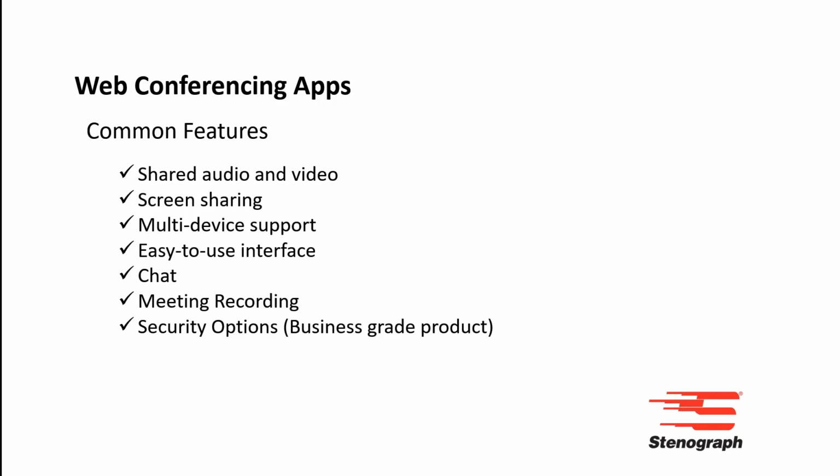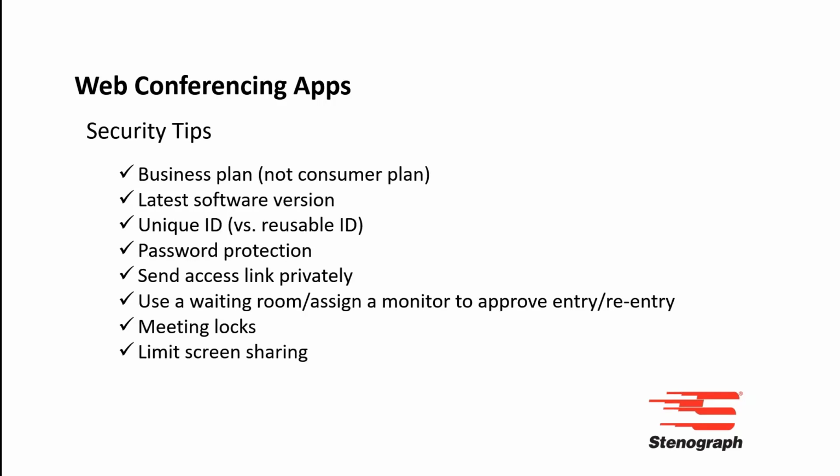And then in a business grade product, you will likely have detailed security options. And we're going to talk about those because security is obviously a matter of importance in our field, because we need to know who in fact can get in to see what we're doing and who cannot. Who can we exclude, because these are confidential proceedings for the most part. The general public is not supposed to be allowed to just get in and do whatever they want, depending on what the particular things are that you might need to do. So let's talk about what some of those security features are.